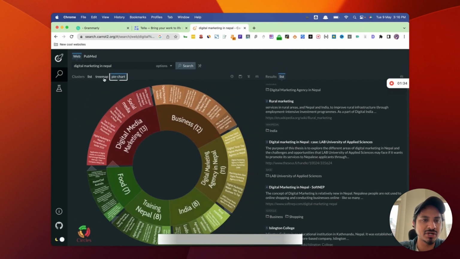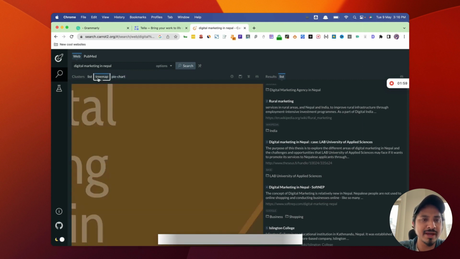Okay, let's see the pie chart. In the pie chart, you can easily see all these keywords: digital media marketing business, digital marketing agency in Nepal, India, training Nepal, and food. All these entities are in here, and these are the sub-entities that come under the main entity. You can simply save this pie chart, or you can go to the tree map.